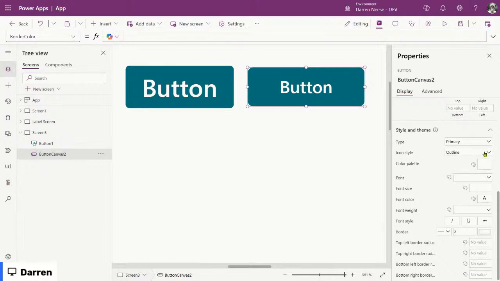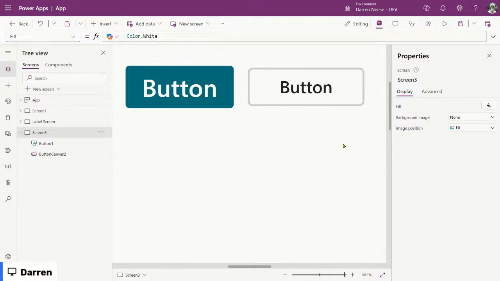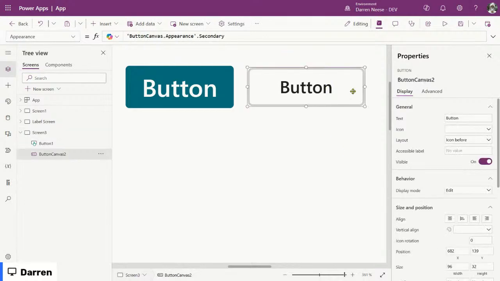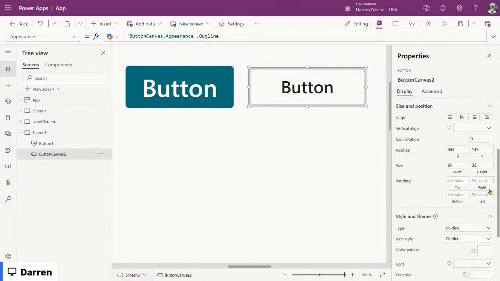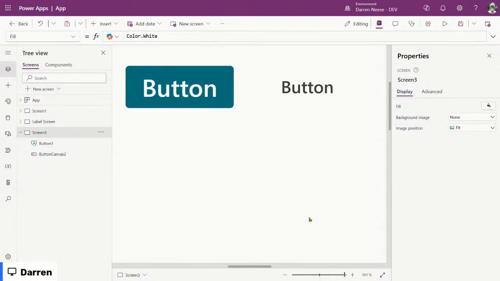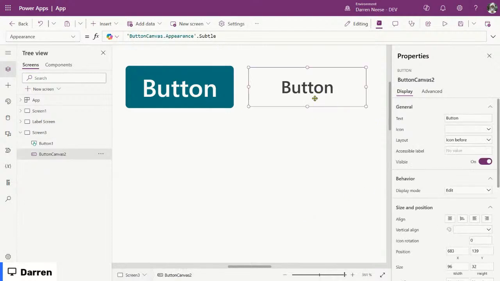We have an icon style, filled, outline, if we were to put an icon in there. We have primary, secondary, outline. So those were the different types of buttons we could pick. So if I made this secondary, it's going to use a different color. Now, it's funny, it doesn't allow us to pick a secondary color, but obviously Microsoft understands white, black, and shades of gray can be a secondary color for any color theme. What about an outline? Okay, that didn't really seem to change it too much. What about subtle? Yeah, that's very subtle. It has no border at all.